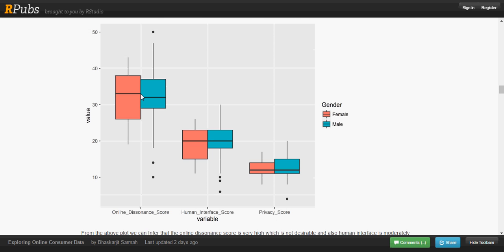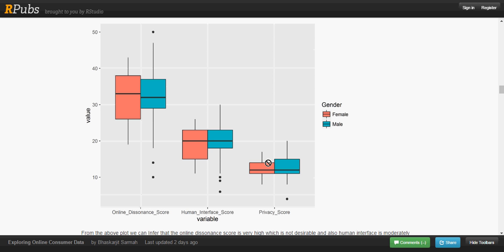As you can see, the online dissonance score is very high, the human interface score has medium values, and the privacy score has low values. As I have already explained, from an organization's point of view, they will prefer low scores for all three. The online dissonance score is very high, so organizations would not like a high score; they should come up with policies, promotions or products so they can reduce this score among the respondents.